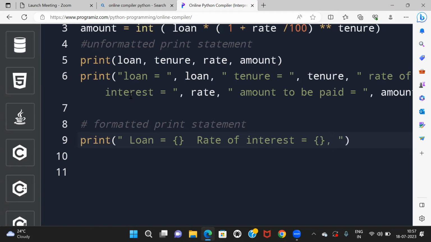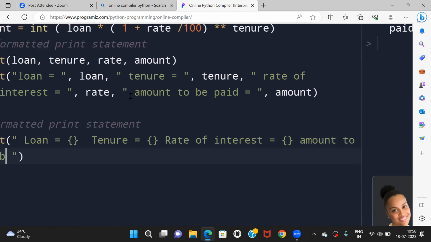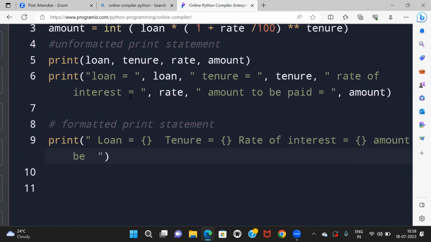Next, after loan, let us print tenure. Here number of years will be printed. Next, the amount to be paid. Here, the amount to be paid will be printed.